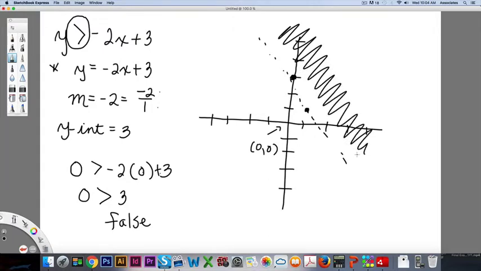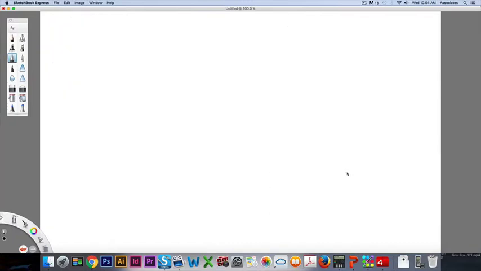And that's the answer to my graph. It's all of these points. There's really an infinite number of answers. It's all of these points that are above this dotted line. So add that to your notes and pause the video, and I'll meet you back here in a minute. Welcome back. Let's clear off the slates and go back to our PowerPoint.